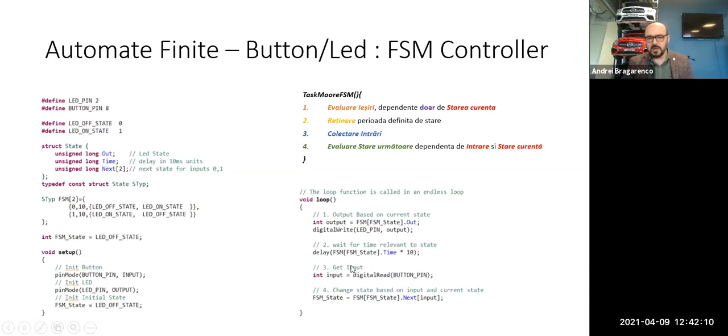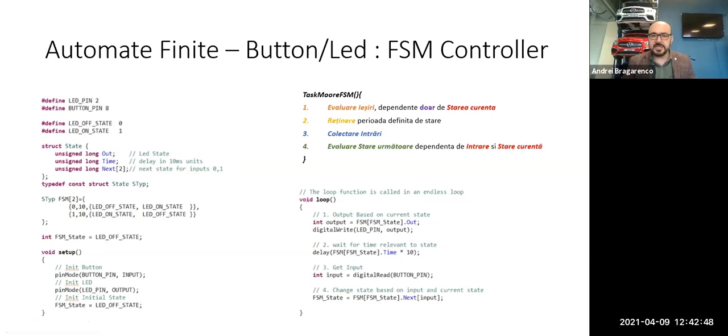If the button gives us the result 1, in this case we will select directly the combination 1 from the finite state machine. Why? Because we have the next 2 inputs dependency, and depending on the input, we'll select one or another next state from here. Yeah, so this is how it will work.